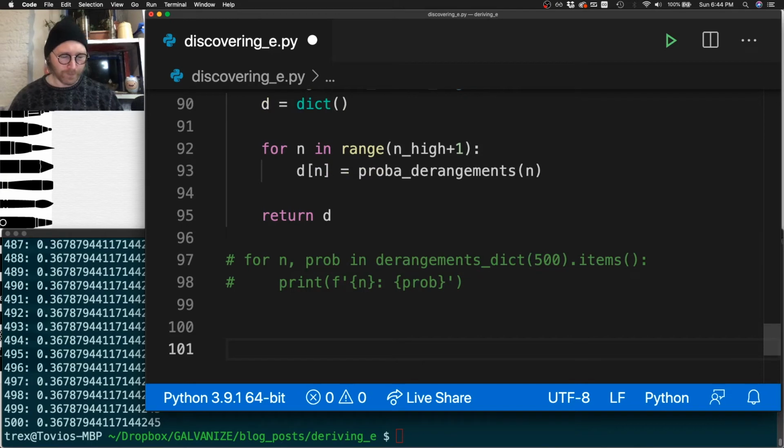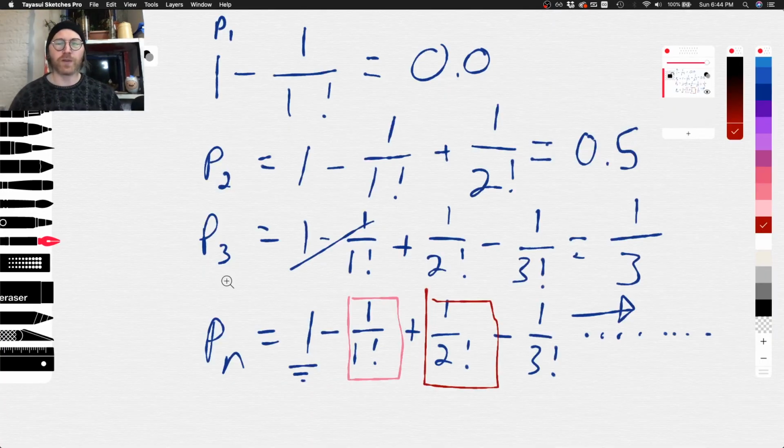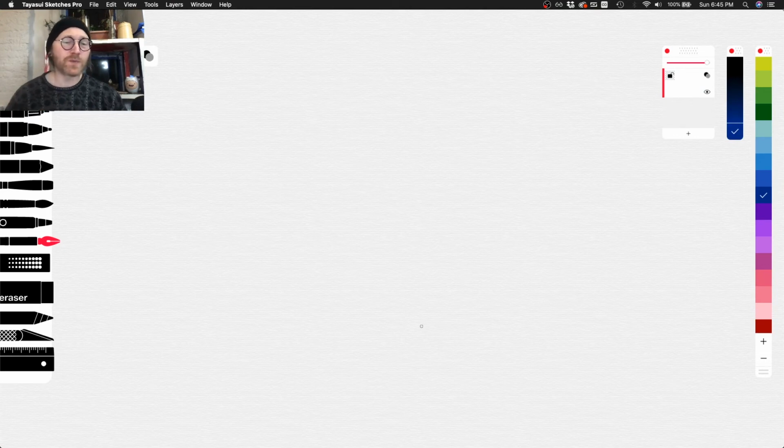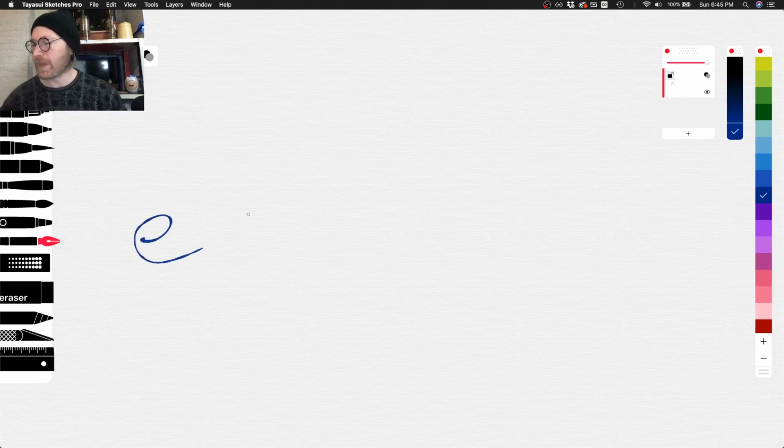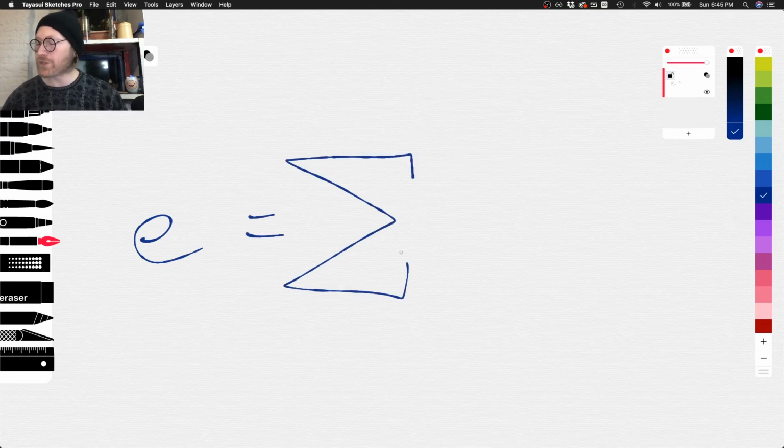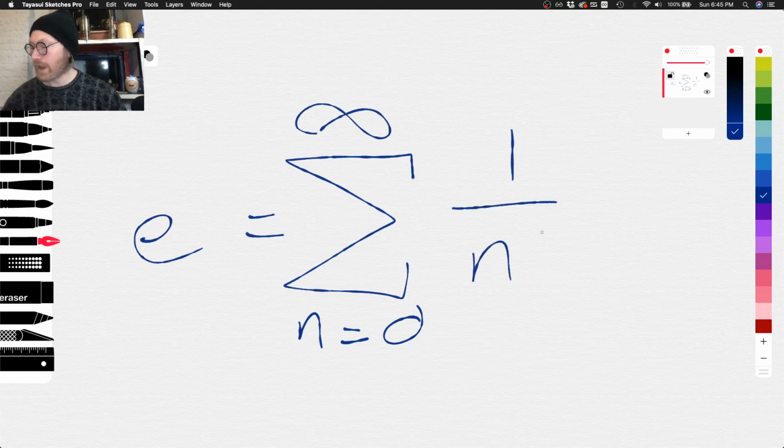But I'm going to, again, perform a little bit of hand waving. And I'm going to construct E as a simpler summation of values through a related formulation. So instead of the derangements formula, I'm going to reframe this and construct E as a simpler summation of values. E is roughly equivalent to the summation from n equals 0 up to infinity of 1 over n factorial.